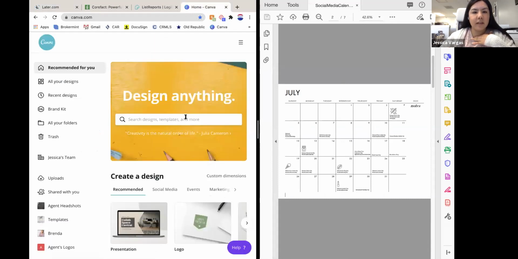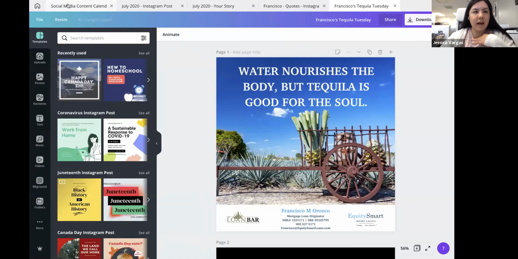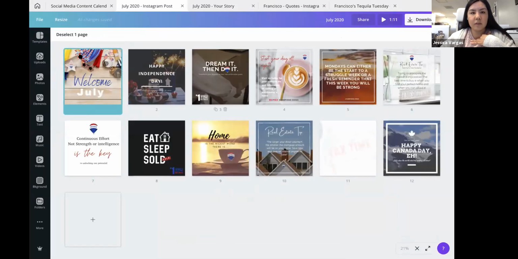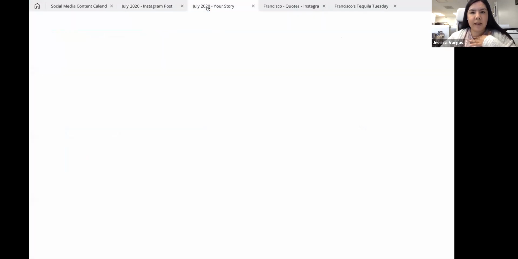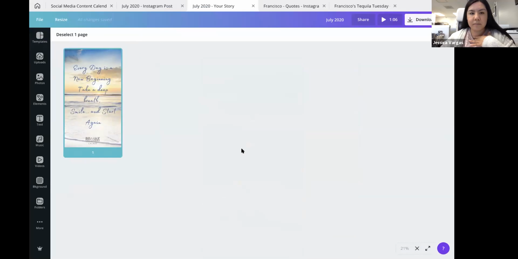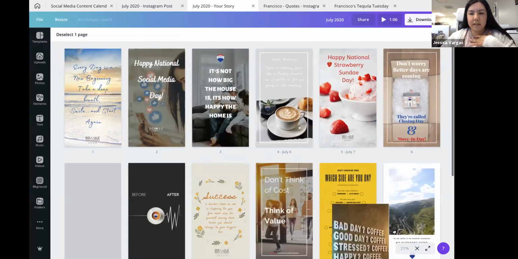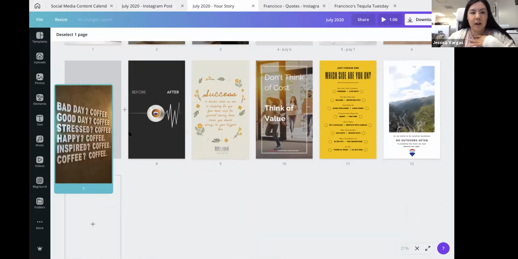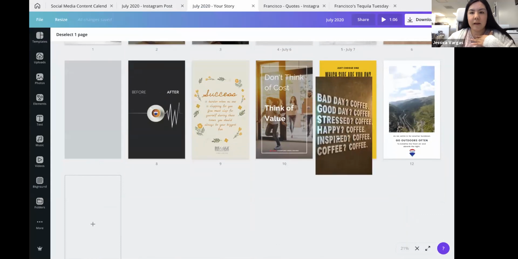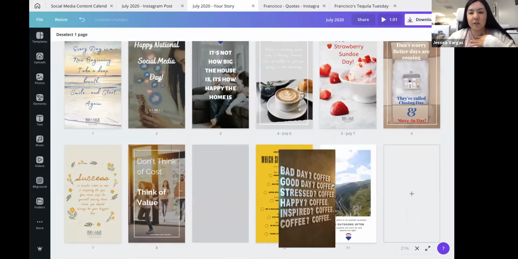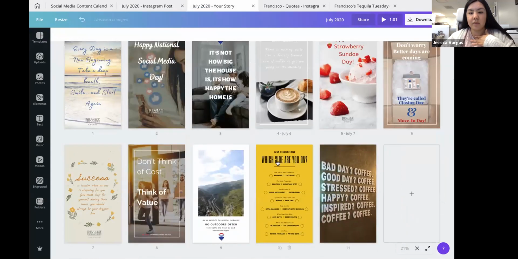And on my Canva, I have a July Instagram post, and then I have a July Instagram story post. Hold on one second. You might see these are kind of familiar. These are the ones that were on our page recently, because I like to have them all figured out by the time I get there, so I don't have to be in a rush. I've held on to these so that I can schedule them with you. So these two are going to be scheduled next.